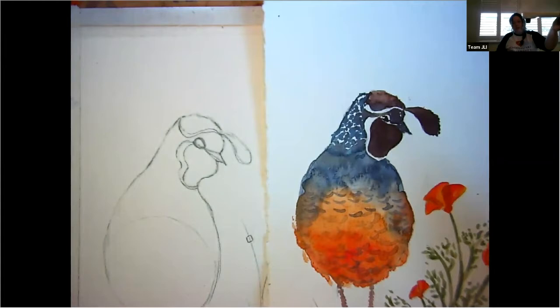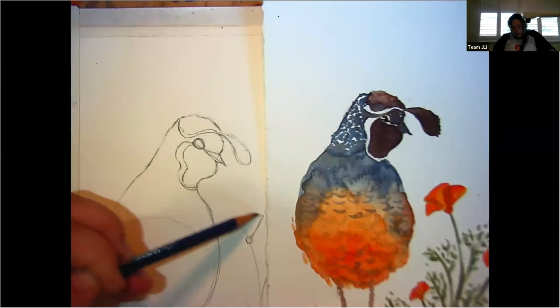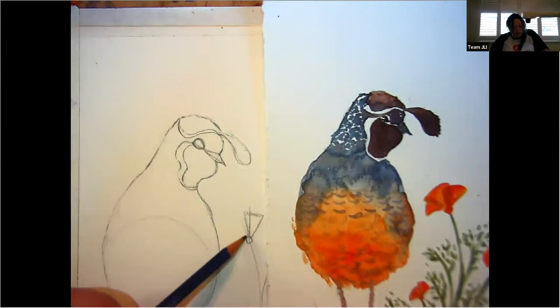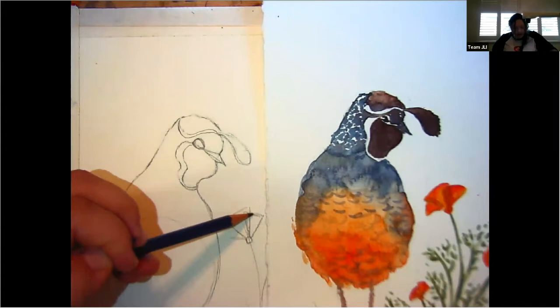And then for our petals, go out. And I kind of draw like a little upside down triangle that connects to that square. Then I'm going to go up again, go through it. And another triangle right here. And notice how I'm going through the petals. I want our petals to kind of overlap each other a little bit.